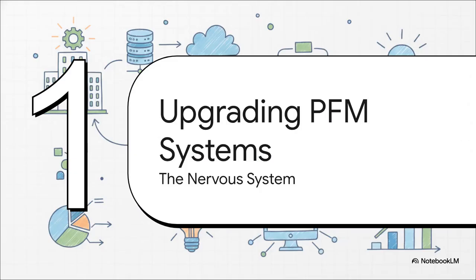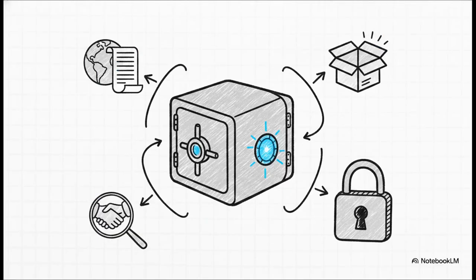Okay, let's look at Section 3, upgrading financial management systems. If the audit strategy is the engine, this is the nervous system. So the IMF and World Bank mandate some pretty rigid accountability standards here. First up, adopting IPSAS. This creates a universal, totally transparent language for public finance. And when you combine that with a digital treasury and open budgets, you drastically cut off those dark, unrecorded avenues where corruption usually thrives. Add in some really strict procurement rules to uncover the actual real owners of government contractors, along with robust internal control frameworks like COSO, and you have heavily secured that financial nervous system.